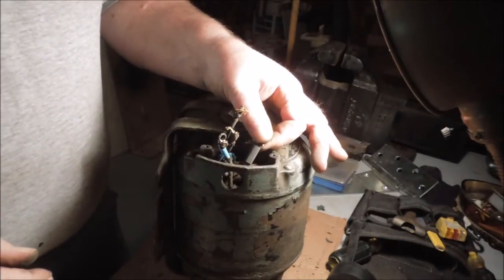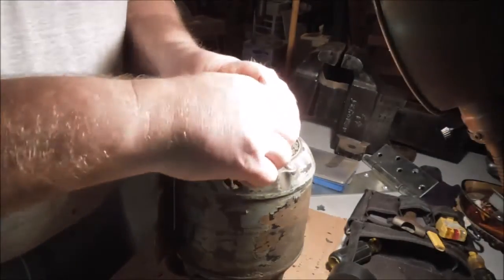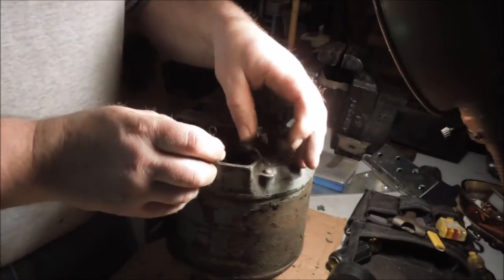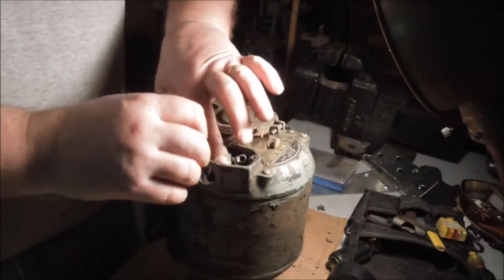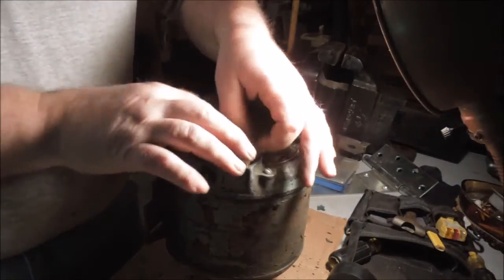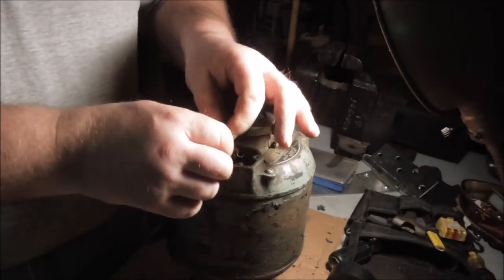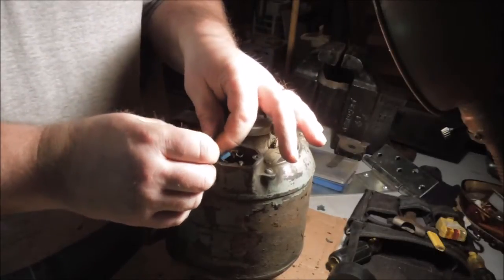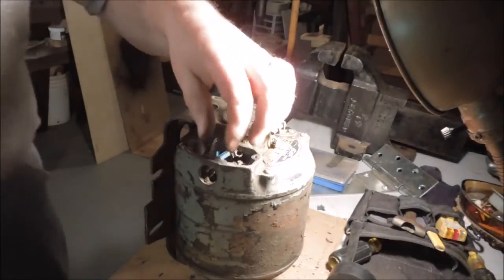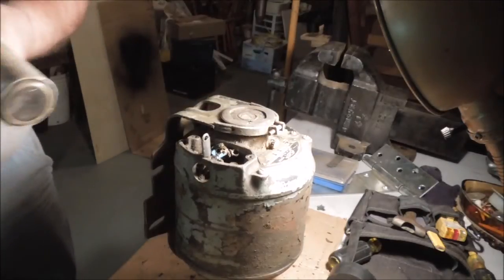With this wire, I slipped a little piece of heat-shrinkable tubing on, and I'm going to take that up here and put these other wires down out of the way, and I'm going to warm that up. This kind of tubing you can shrink with a match, you can shrink with a propane torch, but I like a heat gun better just because I can control the amount of heat.